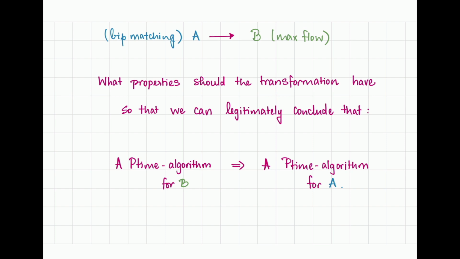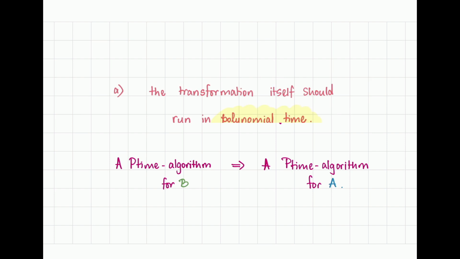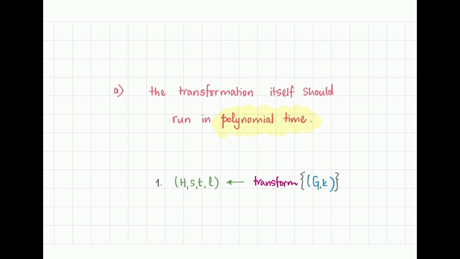Based on this end goal, notice that it's quite natural that we would want our reduction itself to run in polynomial time, because remember, the way the algorithm for A is going to work is to perform the reduction and then solve the reduced instance. So the first step, which involves performing the reduction, if that's already too expensive, then we will not be able to use the reduction as we hope to.